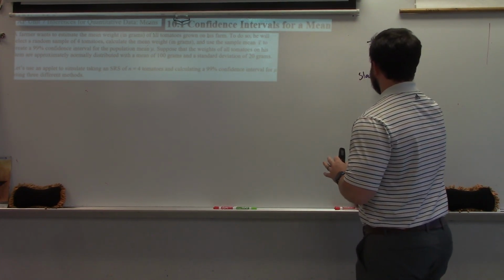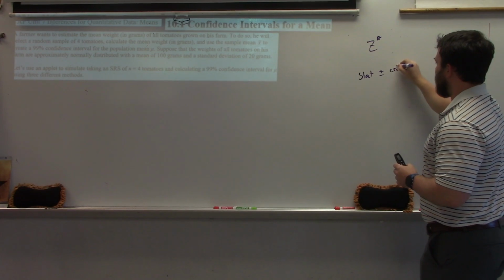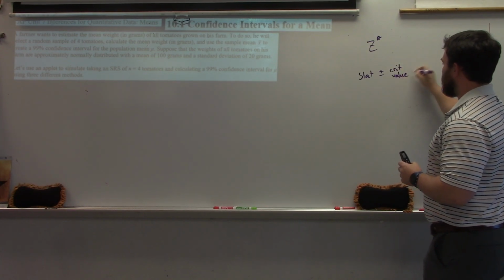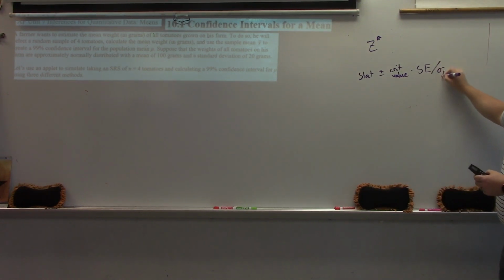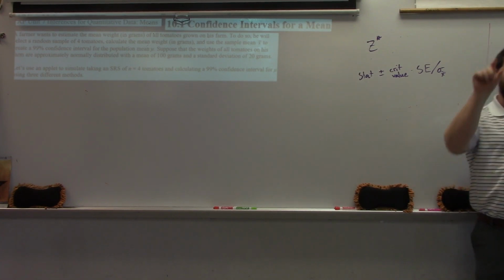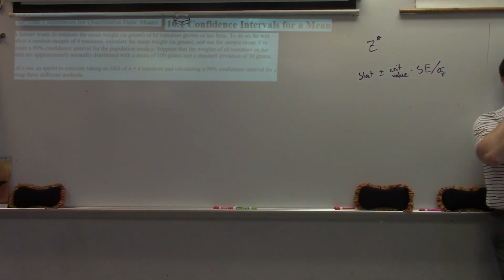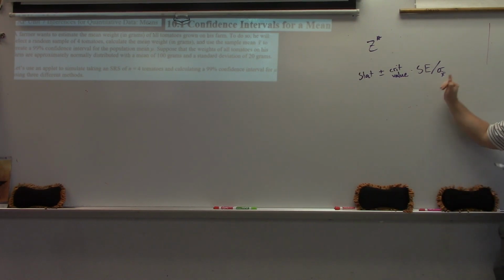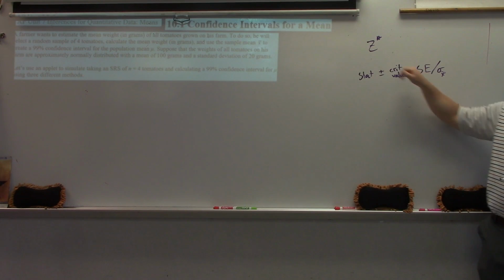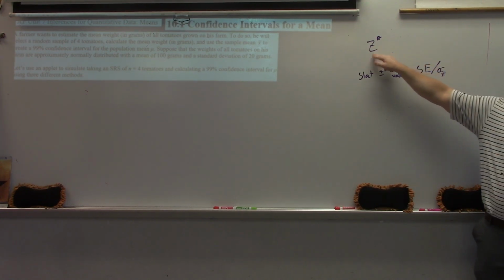So we got our statistic plus or minus the critical value times the standard error or standard deviation, right? The standard error changes. So notice, and hold on to what Tyler's saying, I need you to pay attention to this. The standard error changes. If we use the standard deviation of the sample means, what can we still use for our critical value? So if we have sigma, we can use z.